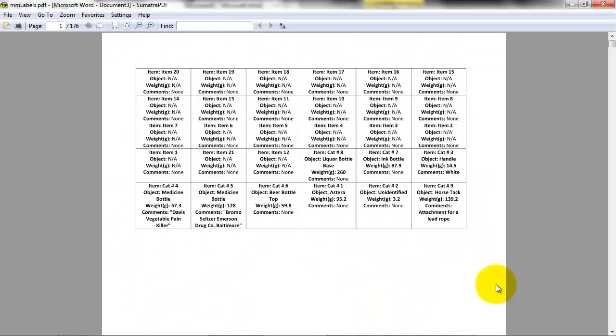Here, you can see our finished labels. Using Mail Merge, we were able to create individual labels for each of the objects in our catalog. Here, we have around 200 pages of labels for the 4,000 objects contained in this demonstration catalog. With a little tweaking to the size and categories, you can modify these labels for all sorts of purposes. Using Mail Merge, you can even write significant portions of a field report using information directly from a site database.